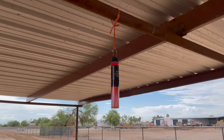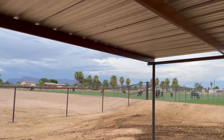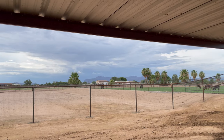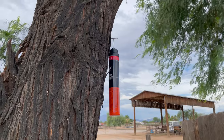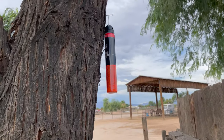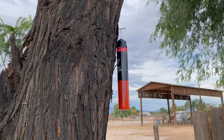One trap is hung in the car shed at the correct height and in the shade - one of the better placements. Looking out at the Superstitions, it looks like more rain is coming. Forecasters are saying 20% chance today and more heavy rain over the weekend. Another trap is hung by the neighbor's tree on the fence, and the final one by the old grandfather Mesquite, which is at the right height and in shade - so two are placed properly and two are catching what they can.